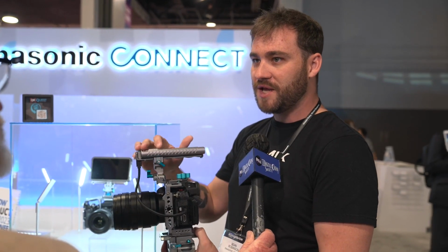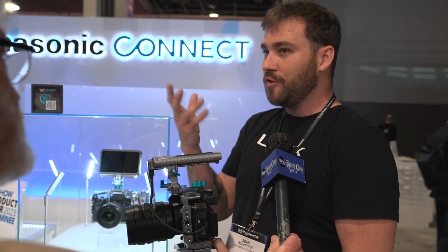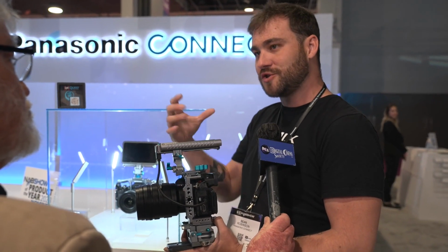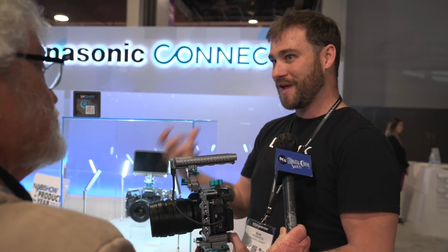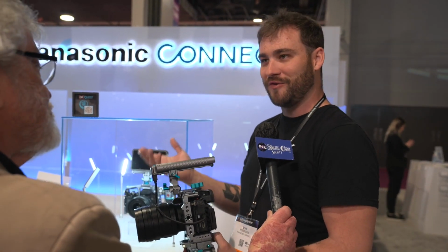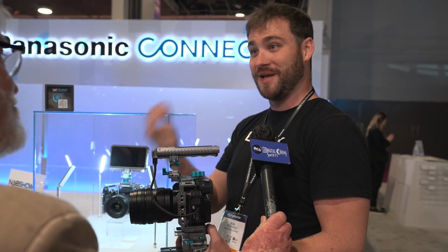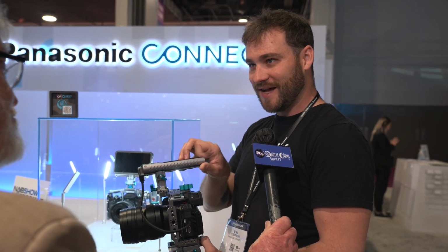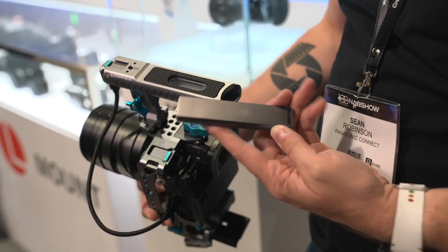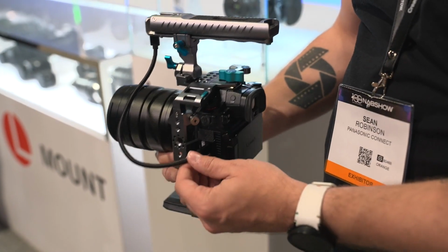Well, last year we connected with SanDisk in their release of the ProBlade SSD storage solution, and had pointed out in conversations with them that if you worked with an accessory partner to build that into something that is useful for cameras, like a handle, that would be possibly one of the most exciting, useful tools to actually come out in the market. Well, here we are 12 months later, and one of our awesome partners, Condor Blue, came out with the handle at the beginning of the show yesterday that has integrated that exact plan of using these SanDisk ProBlade SSDs, up to 2 terabytes with us, and integrating it into an actual useful part of the cage.